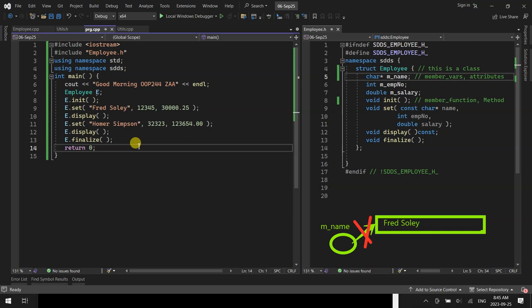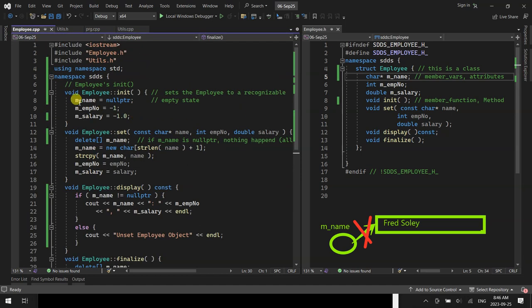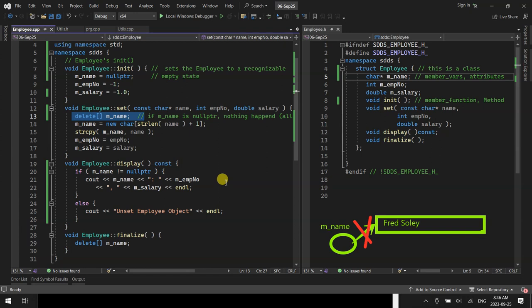So there are two facts. It's kind of a review that I'm telling you right now about dynamic memory allocation. First, every unused pointer that we have, we have to set it to nullptr. Also, before allocating anything, we have to delete it to make sure there is nothing assigned to it. If we follow the first rule and keep the pointers that are not used at nullptr, this delete will cause no problem. And it just guarantees there is no memory leak. And everything's going to go fine and dandy.